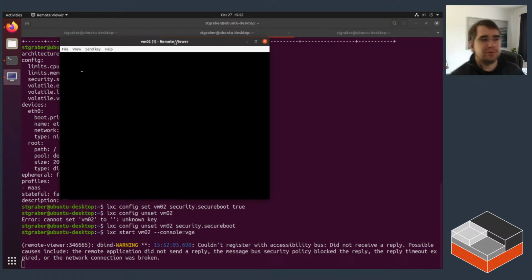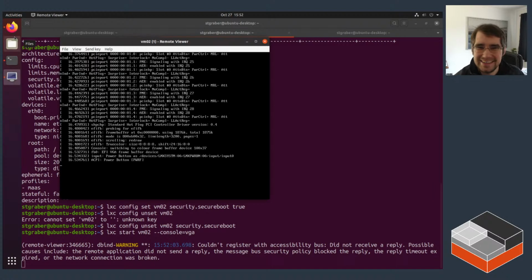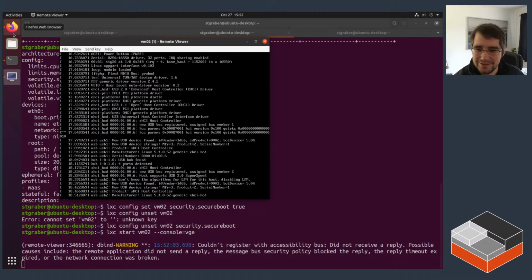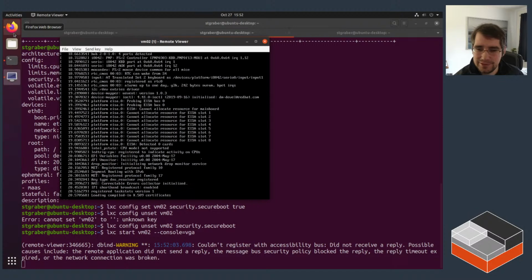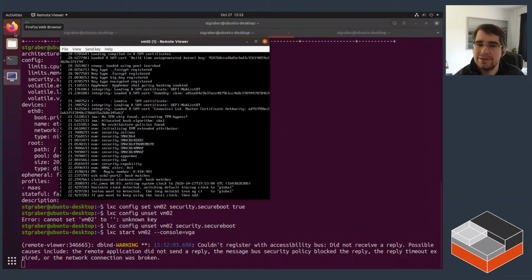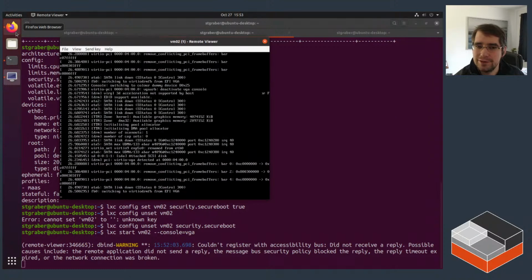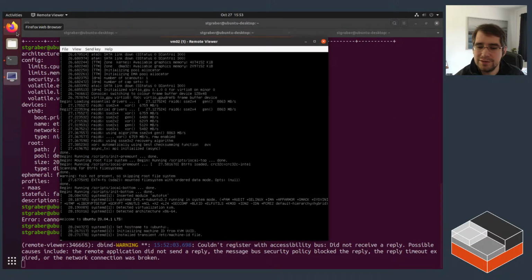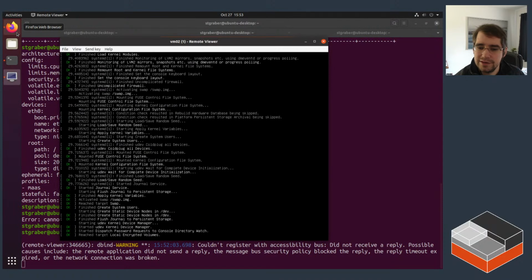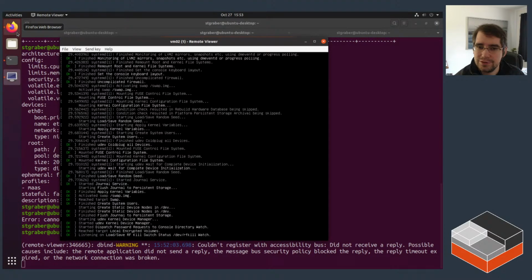It's not very verbose booting Ubuntu, but we'll get there. Yeah, here we go. So kernel has been booted properly. We should be hitting cloud-init soon, which should then tell MAAS that the VM has actually been deployed properly. And we'll show the status to match.